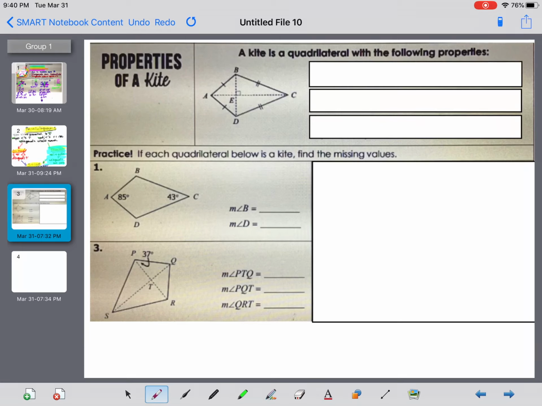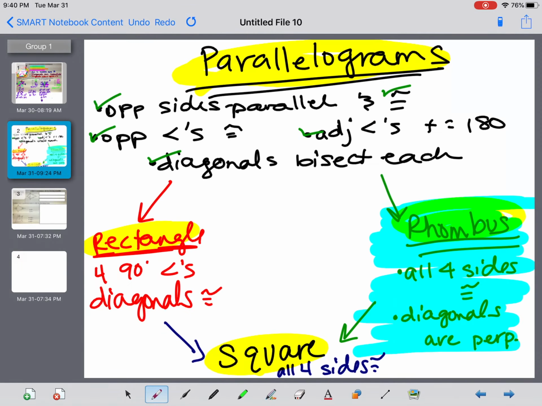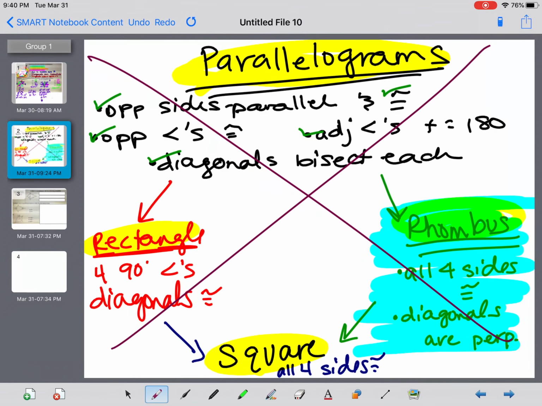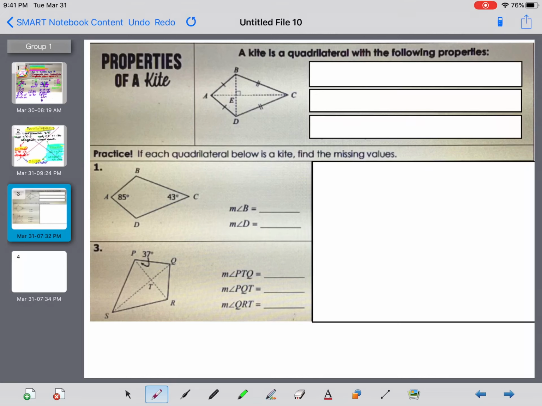Let's continue. All right. The first property of the kite. Now, you see that this kite looks really, really wonky. First things first, I'm the realist. The opposite sides are not parallel. Opposite sides are not congruent. So just forget anything that had to do with parallelograms. All of this stuff that we wrote a few minutes ago doesn't matter anymore. Let's not talk about it.